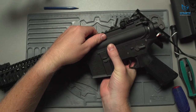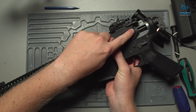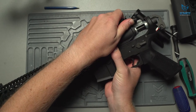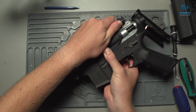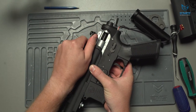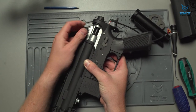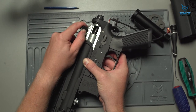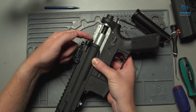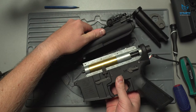And sometimes it can help to push on the bolt release right there. And then you can see it starts to come out, but the charging handle is going to get caught on this little nub or ridge on top of the gearbox. So just slowly ease those apart, and then you can pull the charging handle up and off of that ridge right there as it comes back, just like that. And there we go. So there's the little ridge I was talking about. Now the charging handle can come forward, and then this can slide free, just like that.